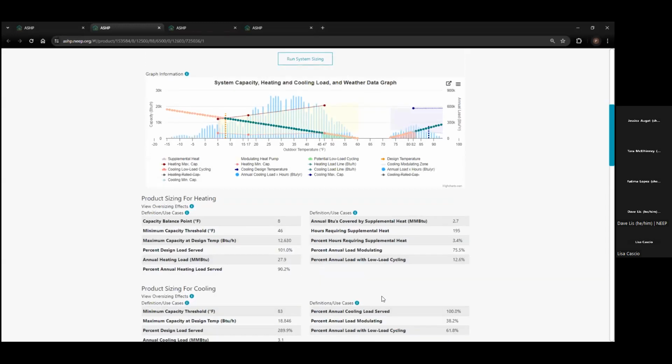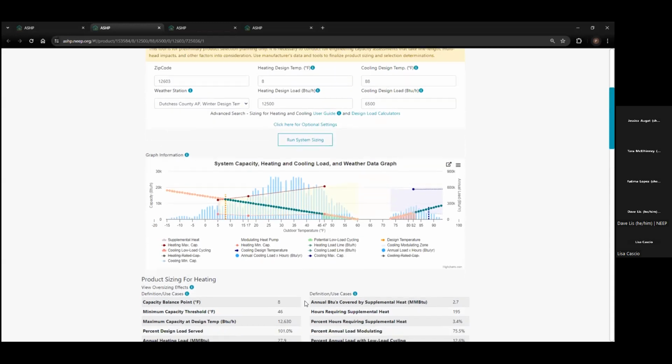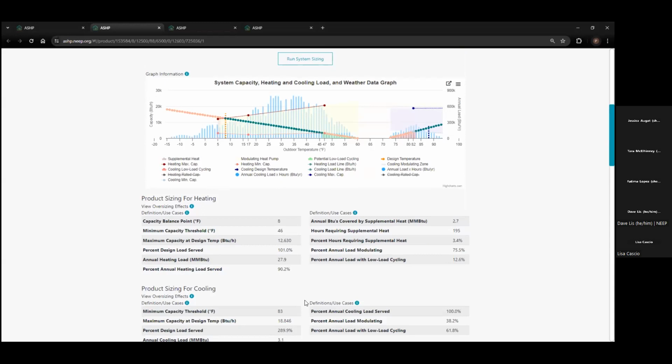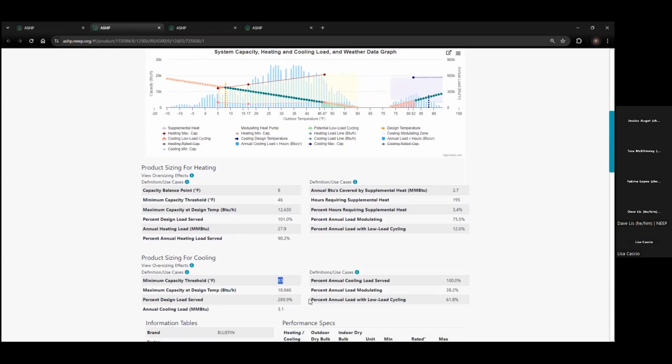If you're in a really humid area that has a lot of hours of the year at this 75 to 80 that's very humid, you might want to look for supplemental dehumidification or heat pump. If this one has dehumidification mode on it, you might want to run it in dehumidification mode for those lower temperatures and humid days.